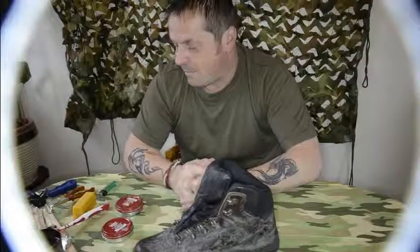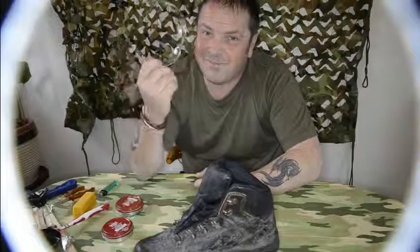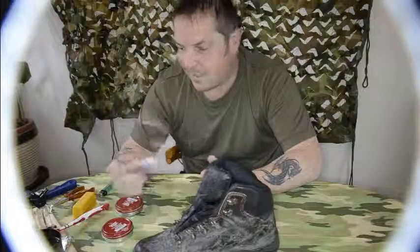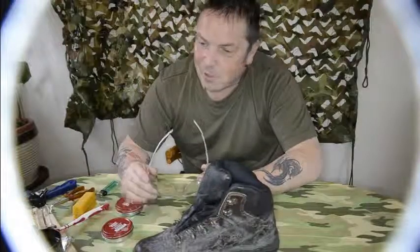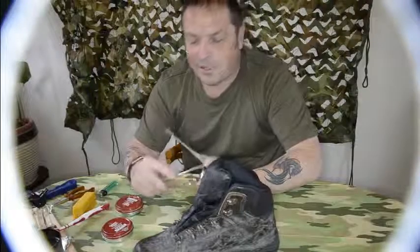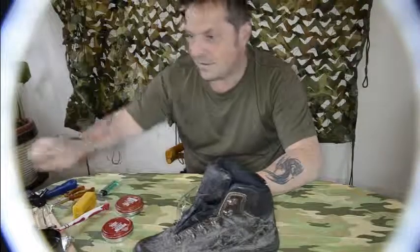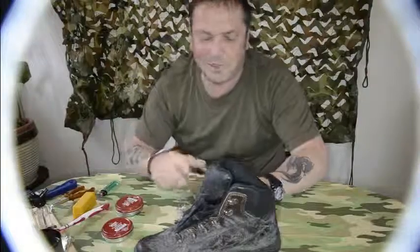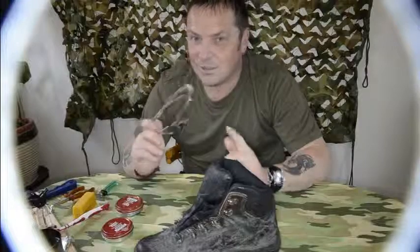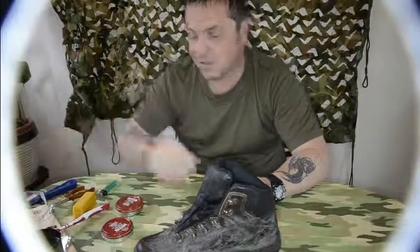Just a word on safety when melting: don't forget — wear a pair of gloves, don't be stupid. And if it does catch fire, nine times out of ten just blowing on it like a candle will put it out. If not, I always have a damp cloth wrung out nearby. Just turn the gas off and place the cloth over it. We've all seen chip pan fires and people pouring water on them — same effect, don't do it. Just be safe — that's all I'm going to say on the subject.